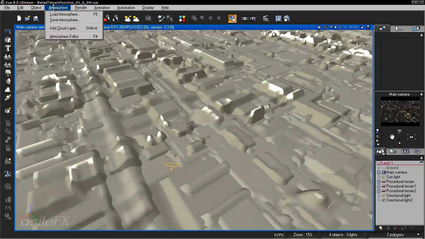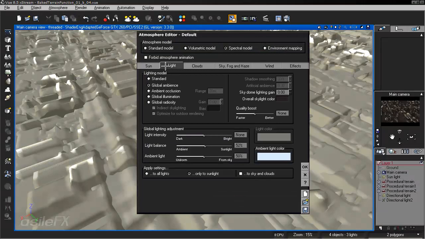So going to the atmosphere editor, we can change the lighting model. And basically, in order to illuminate the scene with any sort of luminous material, we need to use radiosity. So we can turn on the radiosity and then adjust our gain amount in order to increase the impact of the luminous value, setting that to, say, 1. And I also like to turn it up a little more to sunlight when I do this.